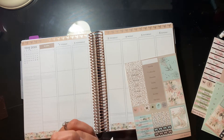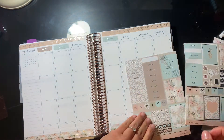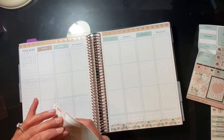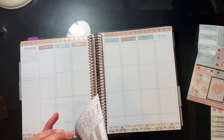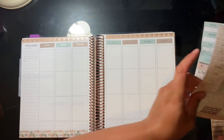I was looking at her website and I saw that she had a monthly subscription box. Usually what comes in the box is some large sticker sheets and the smaller sticker sheets which include date dots, icons, and little decorative stickers. This particular box was called Natural Beauty and I believe it was the May release. It's really pretty — beautiful blues, natural colors, and florals.